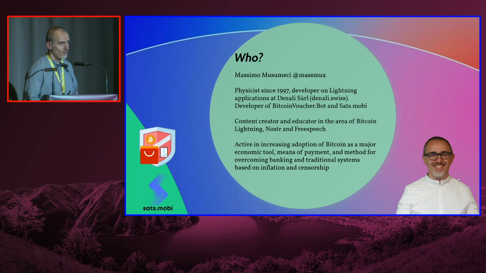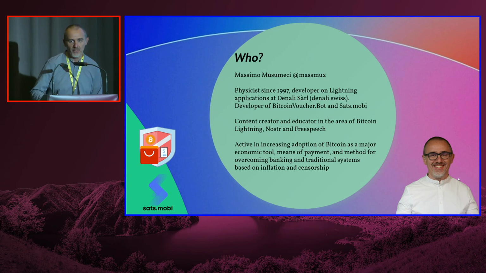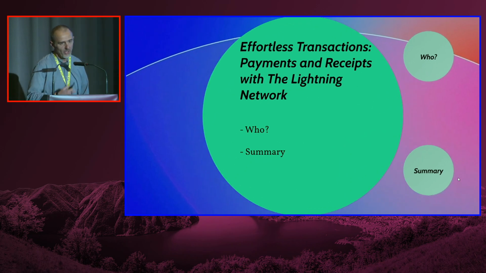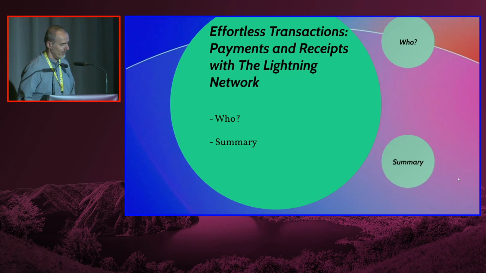So I am active in increasing the adoption of Bitcoin and the Lightning Network as an economic tool, as a means of payment for overcoming the banking system, the traditional system. Most of my work is in this area. This is why I am now talking about the Lightning Network.